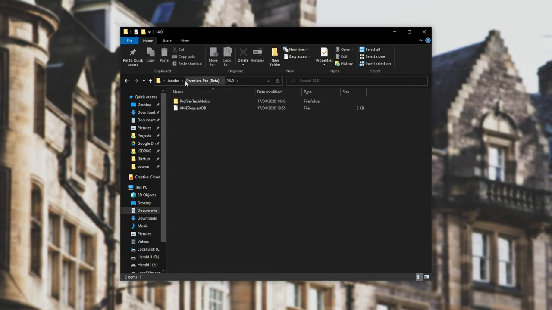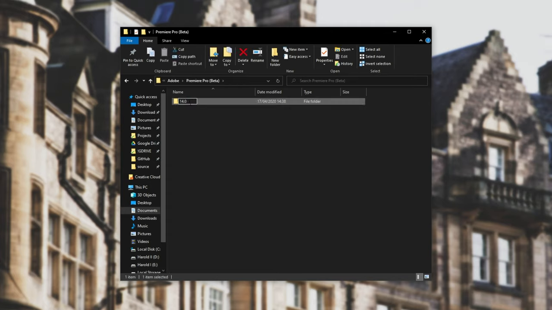Well, as you saw, I'm moving from Adobe Premiere Pro 14.0 settings to the beta 14.0 settings, meaning that the layout is basically exactly the same. Copying and pasting them across would 100% work. Of course, if you're copying from 13 to 14 or 14 to 16 or something in the future, then this may not work exactly for you. But for that exact reason, we'll be making a backup of this existing default folder over here, just to make sure that if things go horribly wrong, they go horribly wrong safely.